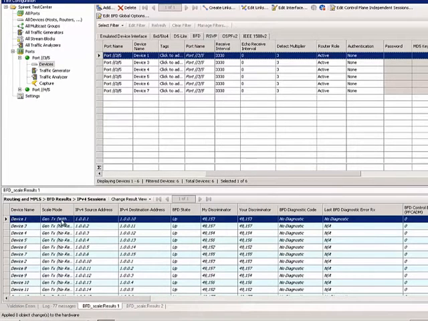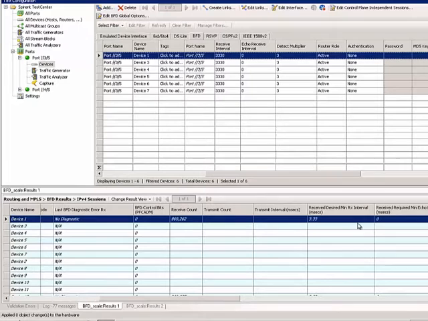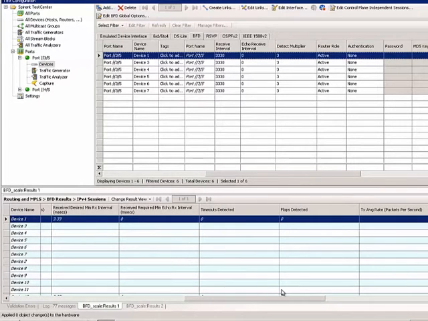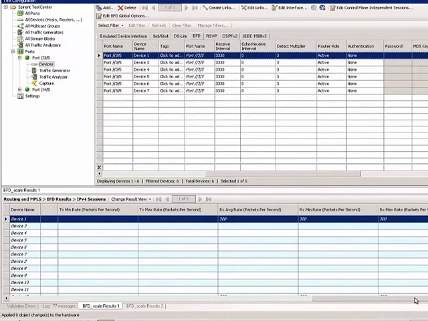So this is my source and destination, BFD state, discriminator, diagnostic codes, control codes, receive counts, desired interval, receive interval, rates, flaps, and average packets, minimum packet rates, maximum packet rates by session.